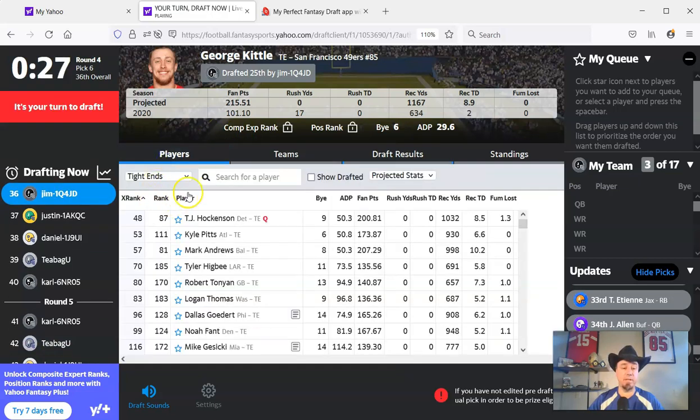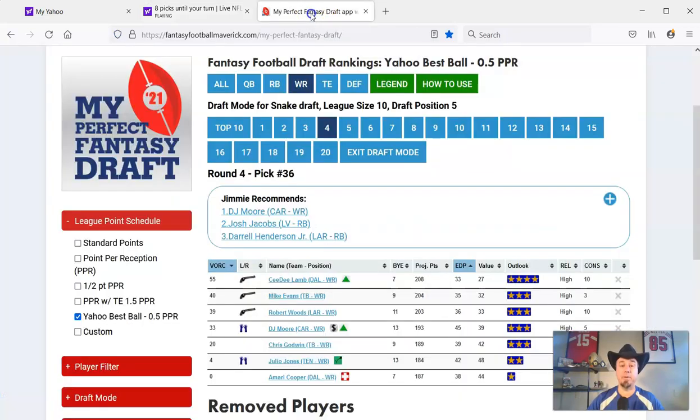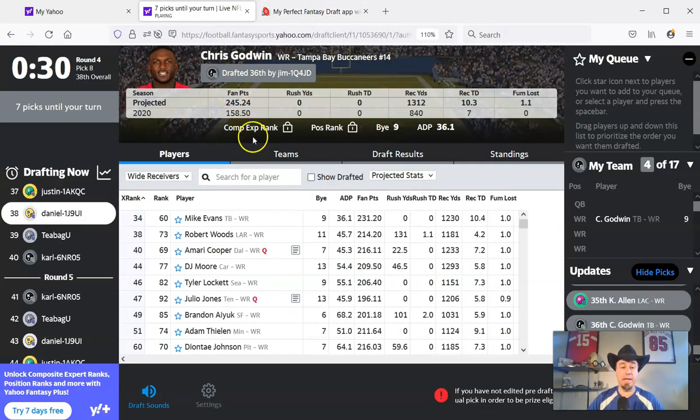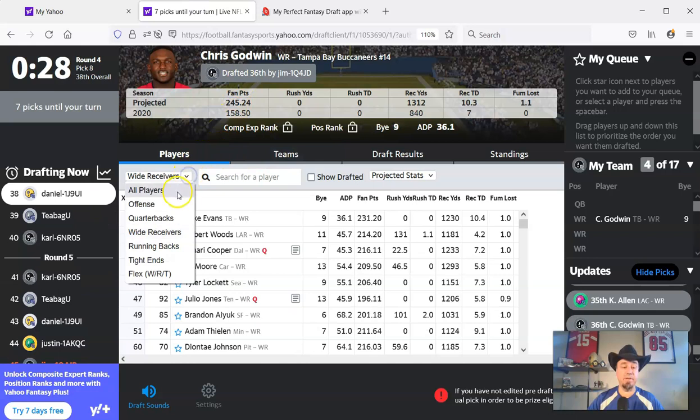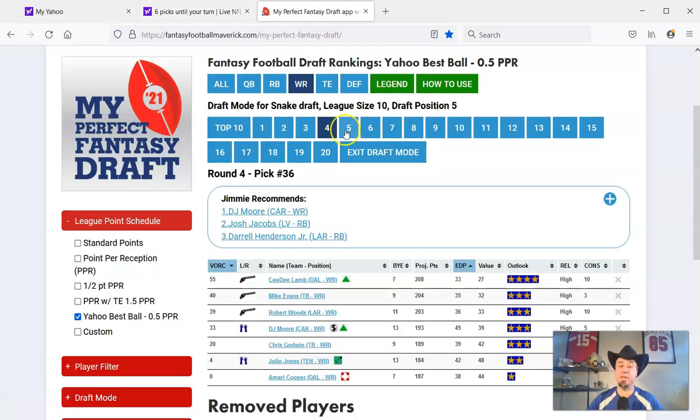Let's take a look and see what wide receivers are available. Godwin's right at the top of the list. I think let's go ahead and take Godwin. Although DJ Moore is a perfectly good choice, I do like Godwin a lot for the fourth round. And then when we look to the fifth round, let's just look at the quarterbacks. Lamar Jackson, Dak Prescott, Kyler Murray. Jackson and Murray are the ones I would target right now. Prescott having issues with the shoulder, and also he's got that reconstructed ankle, just makes me very nervous, right?